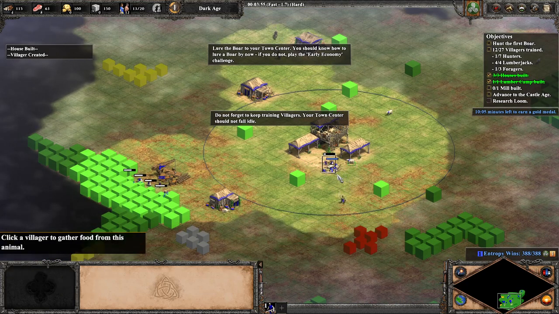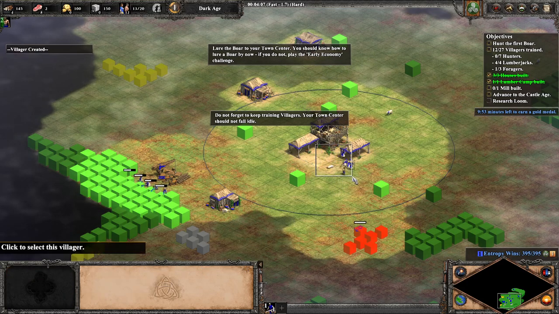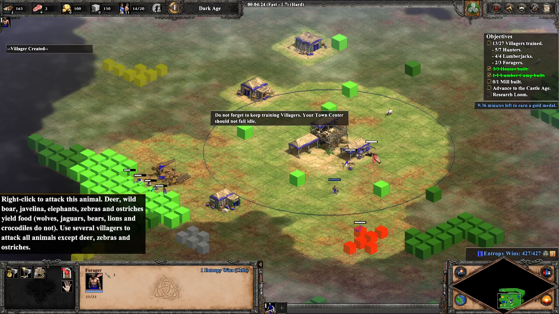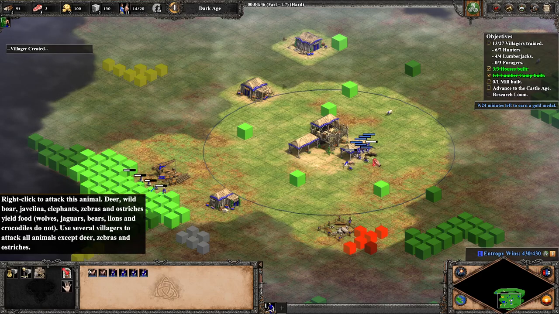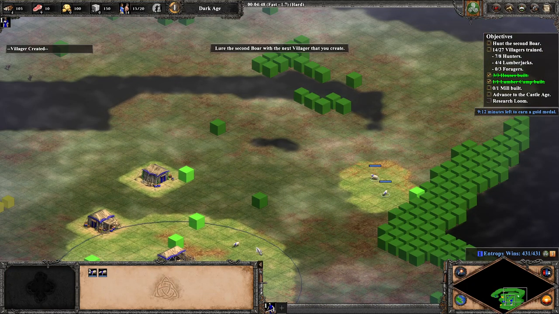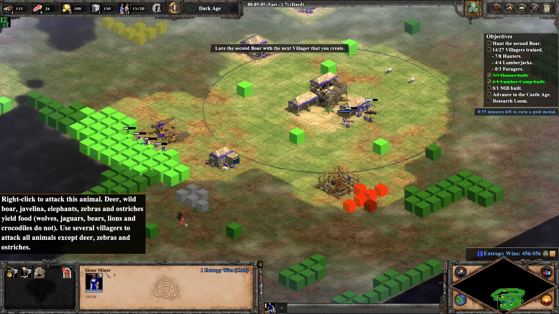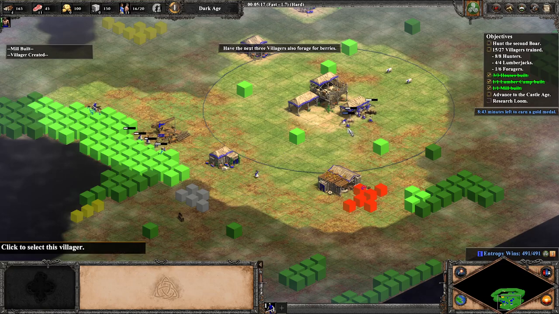Do not forget to keep training villagers. Your town center should not fall idle. Lure the second boar with the next villager that you create. Have the next three villagers also forage for berries.